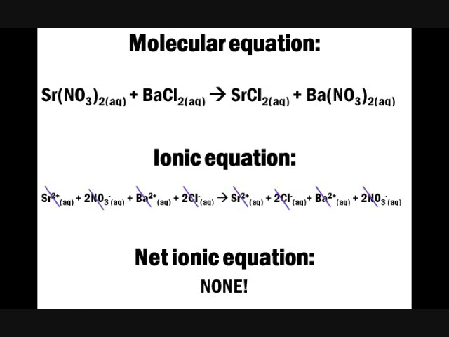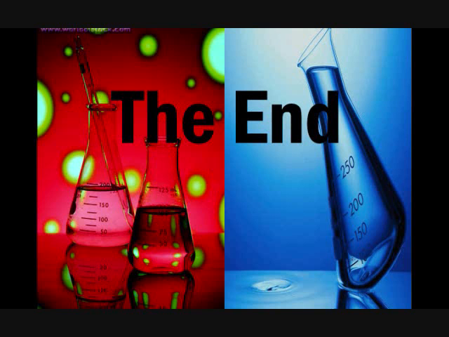Strontium nitrate and barium chloride react to form strontium chloride and barium nitrate. The products are all soluble, meaning that the solution has not reached its maximum saturation point. If the molecular equation for strontium nitrate and barium nitrate were to be broken down into an ionic equation, all the ions would be cancelled out on each side, showing us that no precipitate was formed. This solution has a higher solubility than compared to a solution that has formed a precipitate, because this solution is still capable of dissolving more solute.